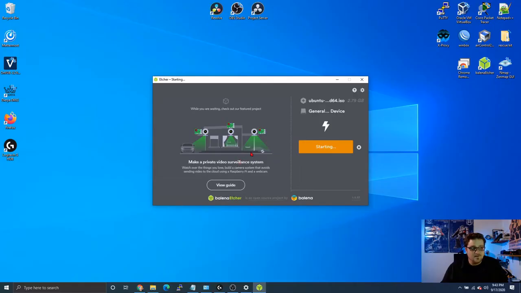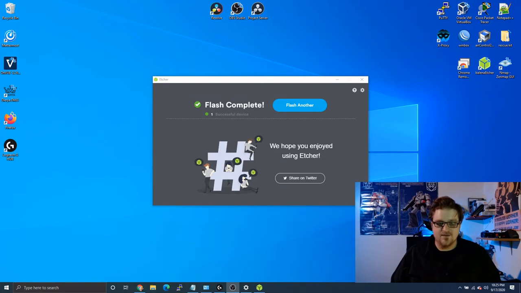Yes, we want to allow the app to make changes to our device. And you'll see it's going to start. It says it's going to take about 2 minutes. So we'll go ahead and come back and pick up after that's done. All right, so once it says the flash is completed, you can go ahead and remove the drive, and I'm going to swing the camera around for you guys and set it up behind me and show you how to go ahead and put that on a computer.